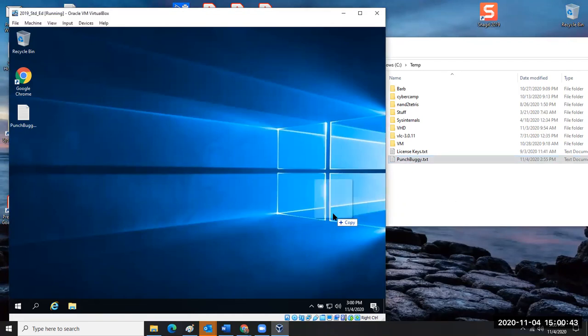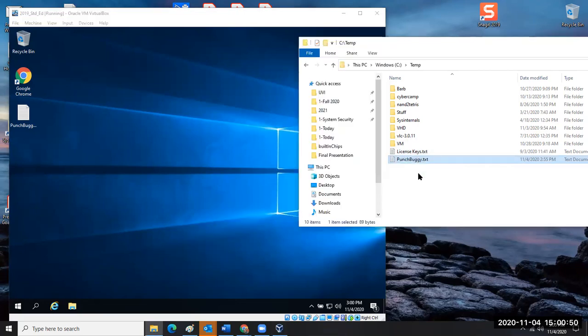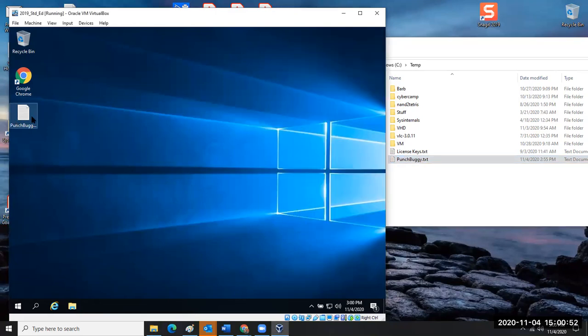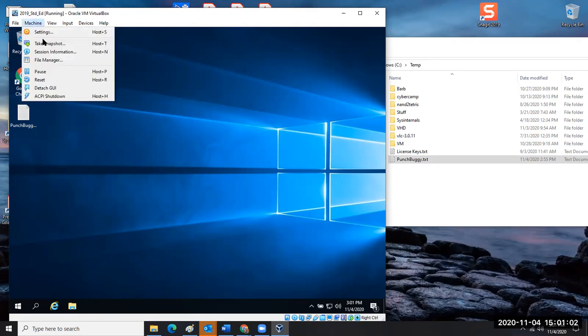I tried that. It's not letting me. Although now that I have a session open, it's letting me. That's kind of weird. Okay. I can use the file manager to move files back and forth from the host to the guest and the guest to the host. Any questions about the file manager option?